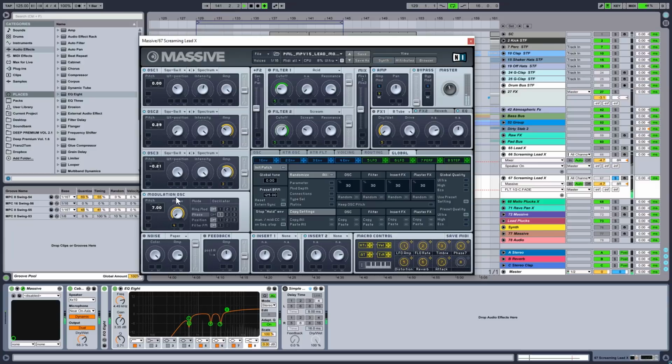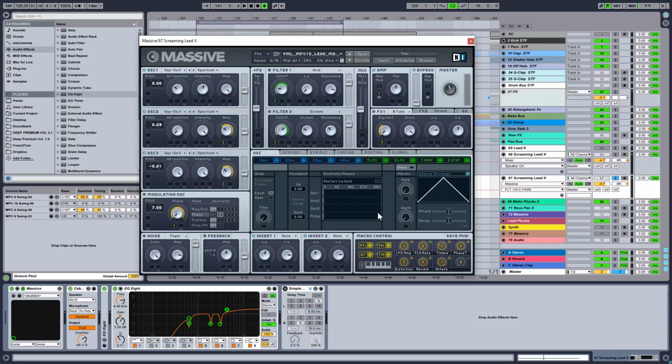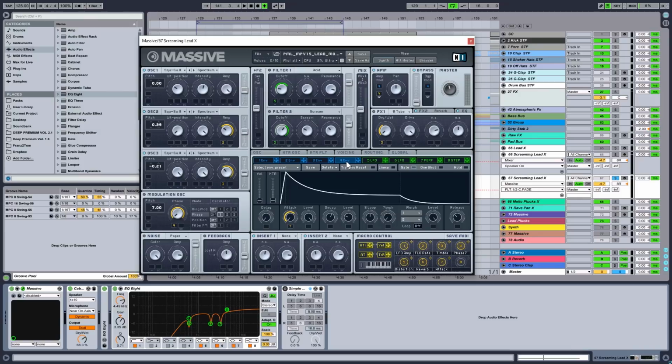So now, for this patch, you can take almost any oscillator wavetable. Just pitch 2 of them a bit off-center, and then we have 1 voice, nothing happening here, nothing happening here. We're just using the 4th envelope, which is controlling the amp, and you can see we're increasing the decay. We're reducing the sustain, adding a bit of release here, and then we add a lot of attack. But you could also make this with some automation of the volume, for example. This is pretty much the same thing.